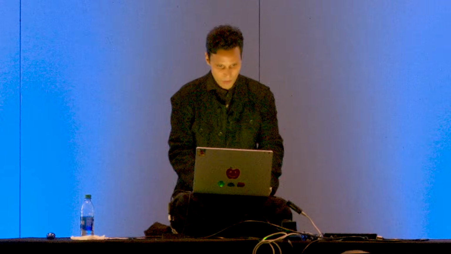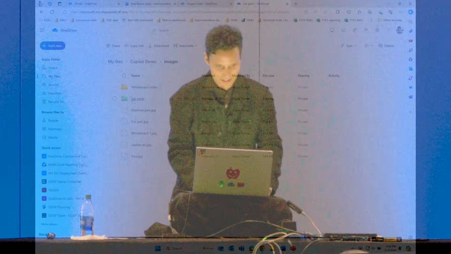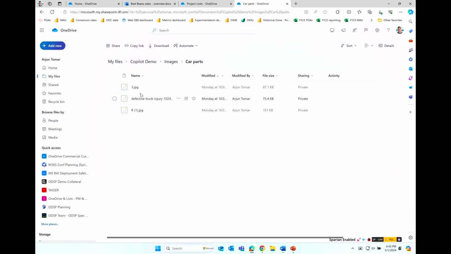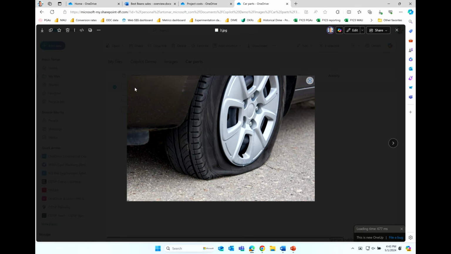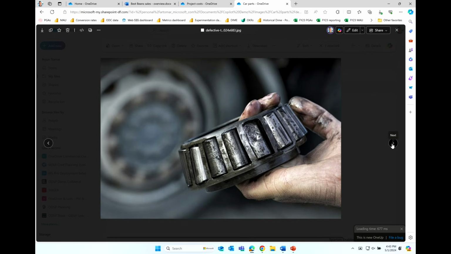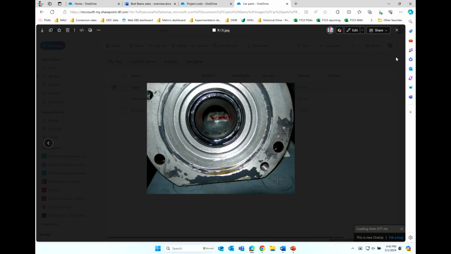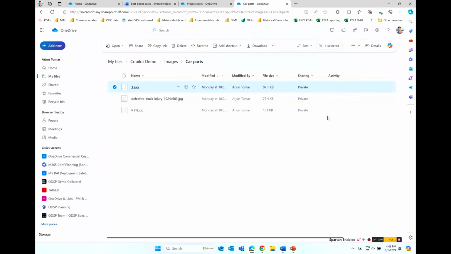And the last thing I want to show you is, hey, it works on one image, but what if it could work on multiple images? Won't that be amazing? All right. Let me just show you what these images are before I show you what Copilot is able to do on it. I'm just going to cycle through them, and just remember what you saw. Some of us have an idea what these are, some don't. Now you're really pushing it. Yes. Are you sure? Let's push it.